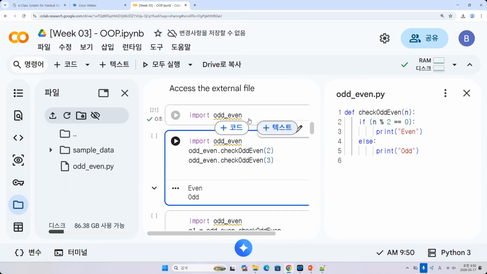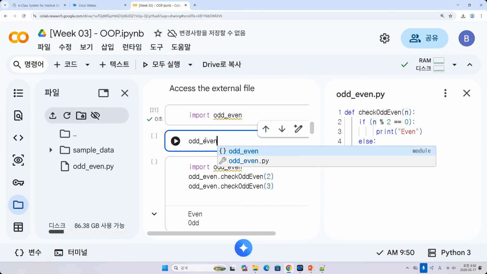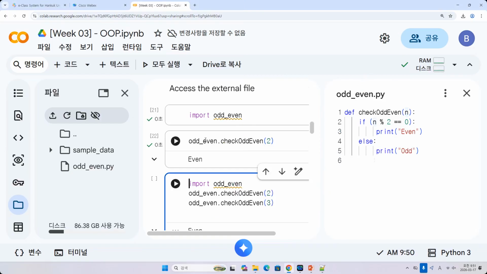After I import it, now I can call the function check auth_event if I have a number which is 2. So 2 can be divided by 2. Yes. Then we will print even. We return even.